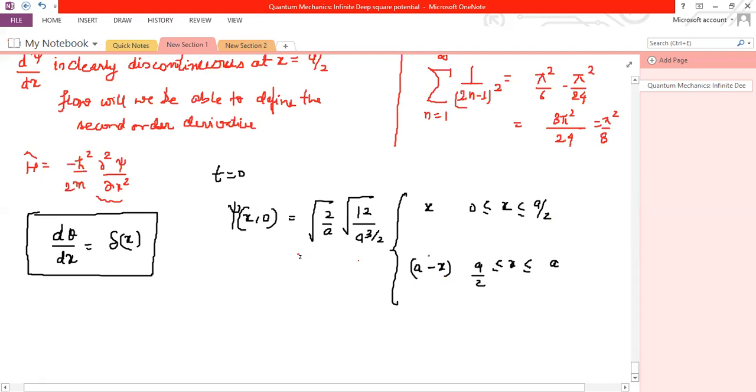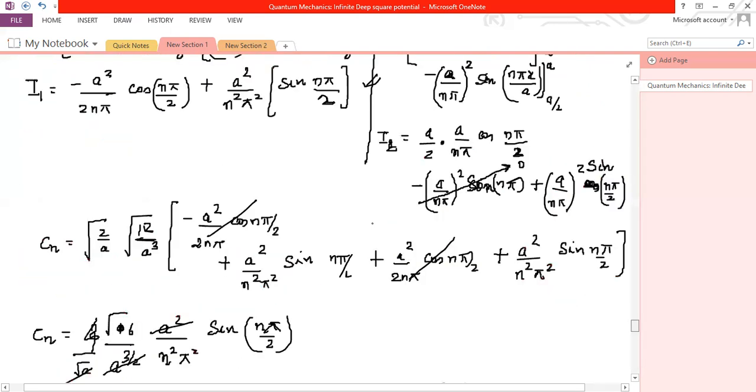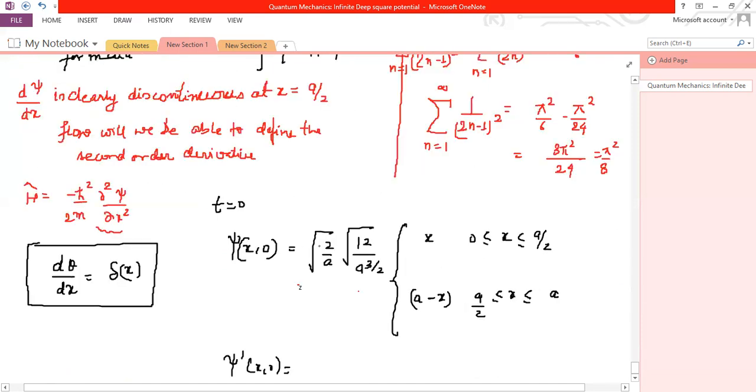So basically, if I take the derivative, what will be the derivative? ψ dash would be simply this particular fellow would come. So 24 is 4 into 6. Have I made some mistake in there? Achha, a is 2 root 3 upon a by 2. Sorry. So this I have already taken care of, I think.